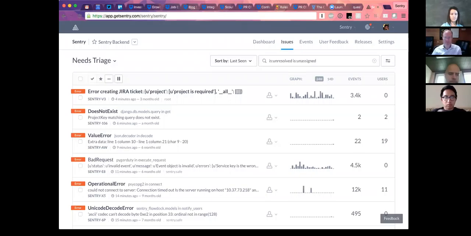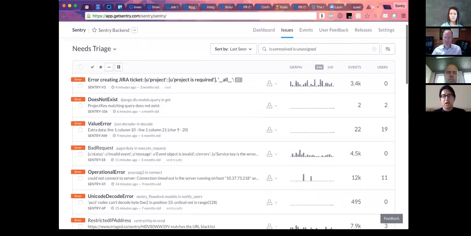Cool. When you use Sentry for Python, you immediately get a bunch of events, and almost every organization that signs up for Sentry immediately starts getting a ton of errors that you didn't realize were happening, and you can see how many times it's happening. And this is actually Sentry itself, so these are errors that we're seeing in production.